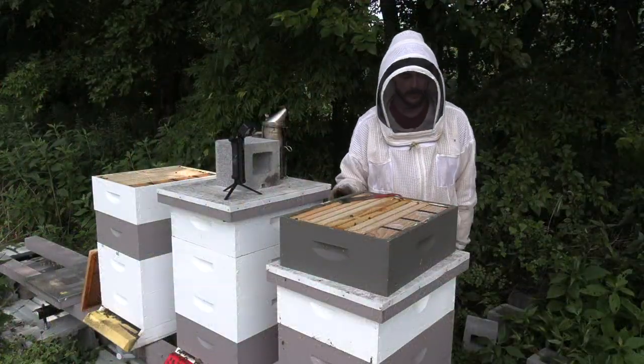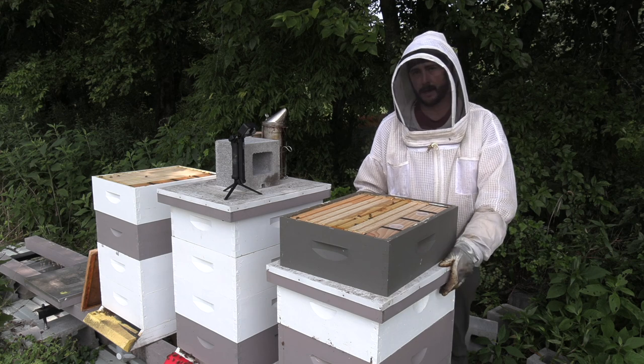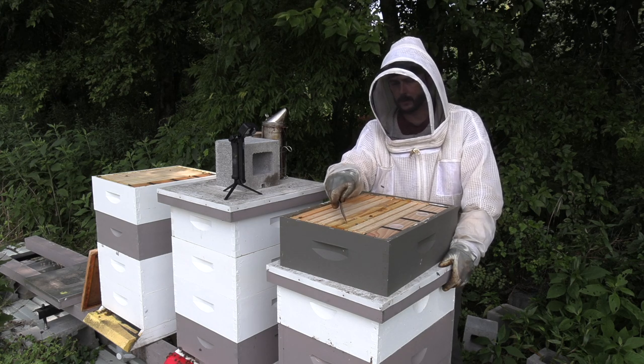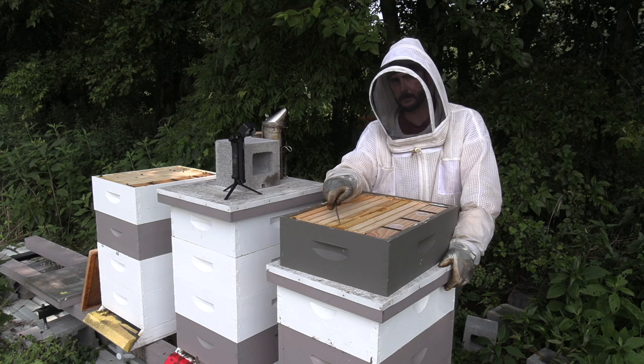All right, so before that snake surprised the bejeebers out of me, I was saying that I don't think this hive's got the population to handle four boxes. So I'm pulling this top box, and I think they had some drone brood or something on these two frames when I pulled honey, so I just put them in this top box.